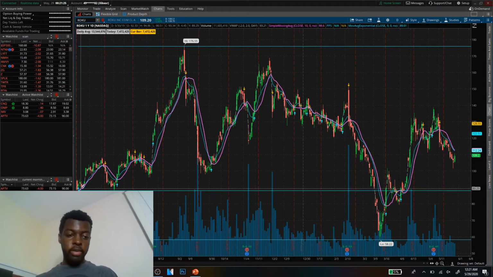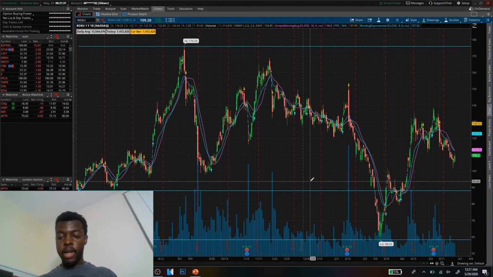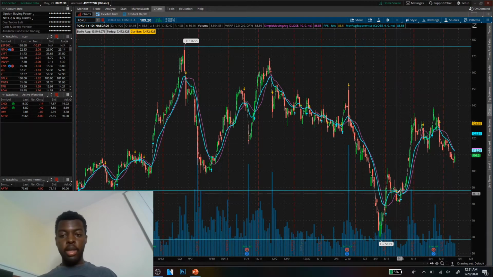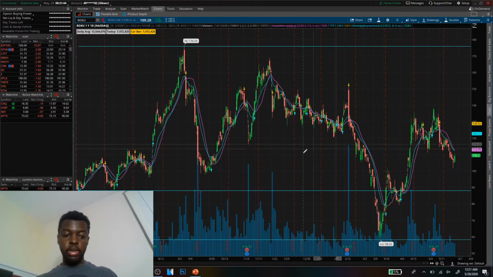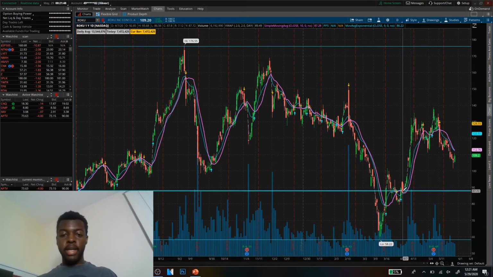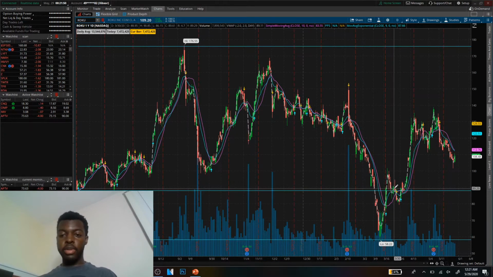how it bounced off here. And notice how it bounced once here, it bounced again here, and then if we look again here, this is another key target area where it bounced off. So it pushed up off of this previous level, this all-time low, pushed all the way up, bounced, and then pushed again. So we know this is a key target area because it's bounced 3 times at this level. So this is a level of interest that we want to look at.